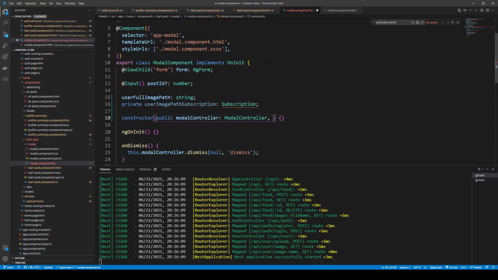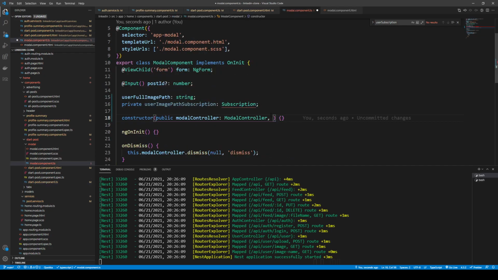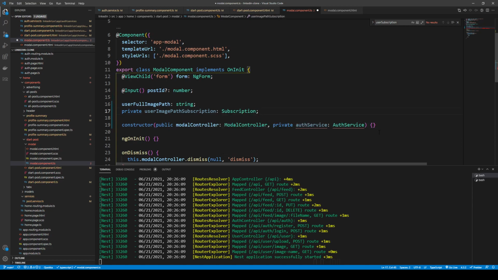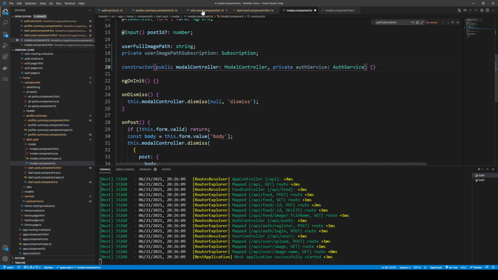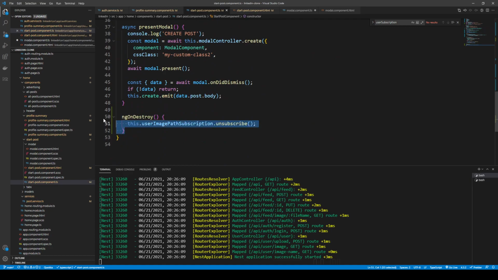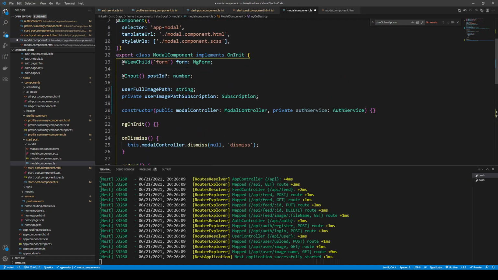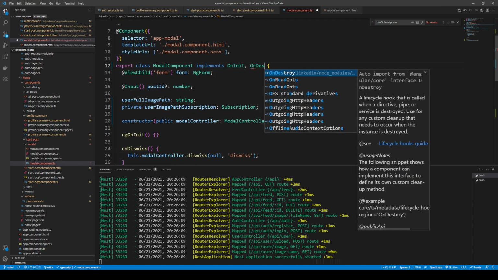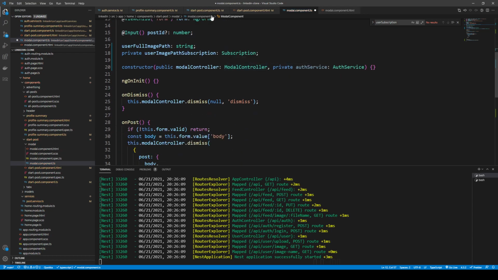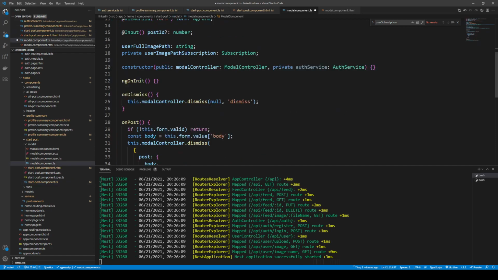We'll get our Auth Service, bring in the subscription, and we're starting to see a little bit of a pattern here. Get the ngOnDestroy as well, so we're able to implement the OnDestroy interface. And of course we can do the logic in the ngOnInit.